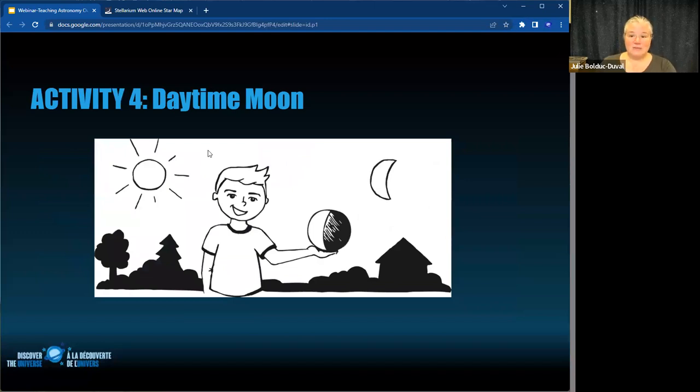Another activity, and this is something you can definitely do with your students, is the daytime moon: going outside when the moon is there and trying to reproduce the moon that you're seeing in the sky. For this, I highly recommend little styrofoam balls that you find in dollar stores. I don't particularly like using a lot of styrofoam. It's not the most environmentally friendly material, but hopefully you can reuse them a lot.